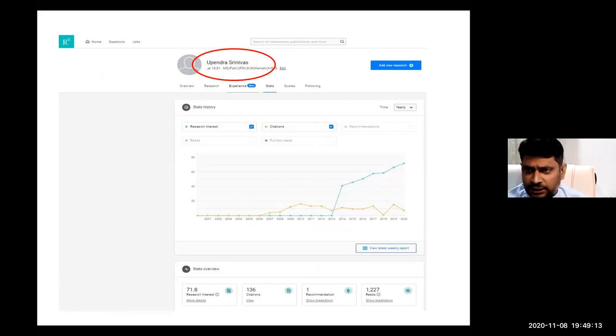This is one such website, called ResearchGate, which will tell you how many publications a doctor has made, what citations he has got, and how many people have read his body of work. This is actually mine, about 136 citations and probably 1,200 reads of all the articles I've done. Similarly, this will add on to your CV. Wherever you go, you can always quote this as your CV. That will not only give you a lot of pride, but also a sense of accomplishment, that you've done something during your training period and even further.